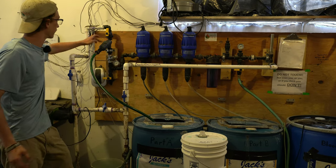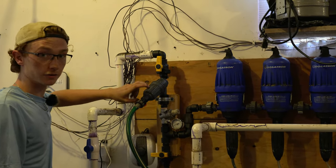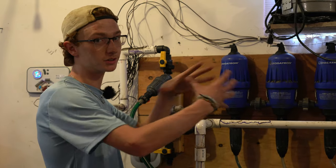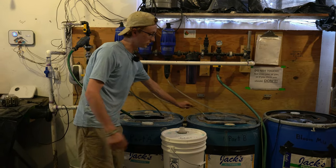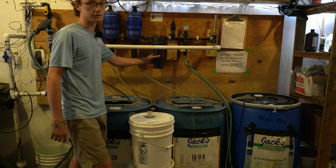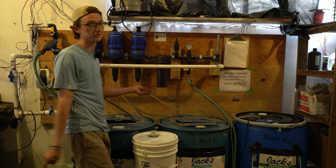One thing to note is that each outtake of the Dosatron has filters. So in here, you can actually unscrew. There are filters in there that prevent any particulates from getting into the Dosatron and messing with the system. On the end of our tubes, we have filters on the very bottom that prevent anything from our nutrients getting in. And we don't have it installed currently, but there would also be a filter in here that would filter out anything coming out of the Dosatron into the greenhouse.